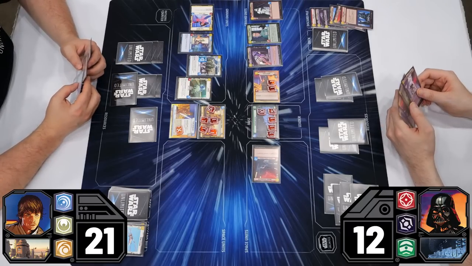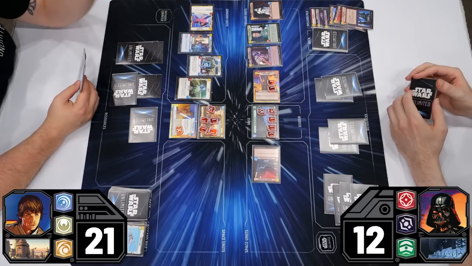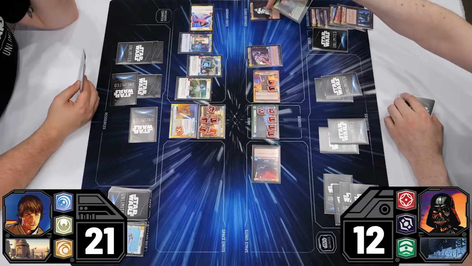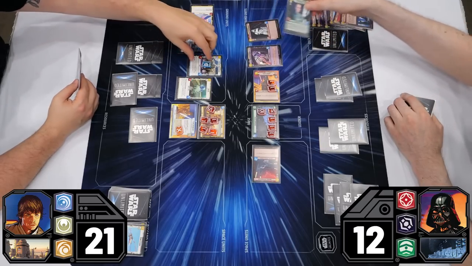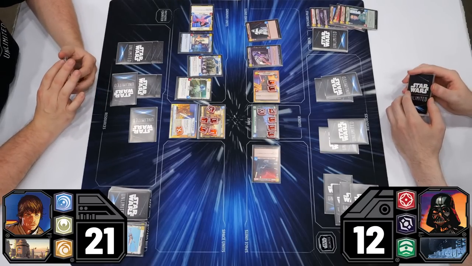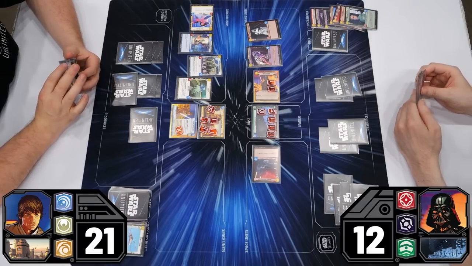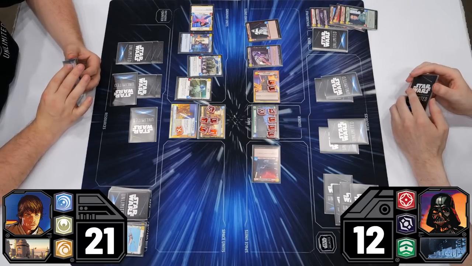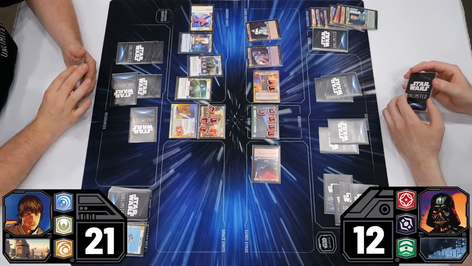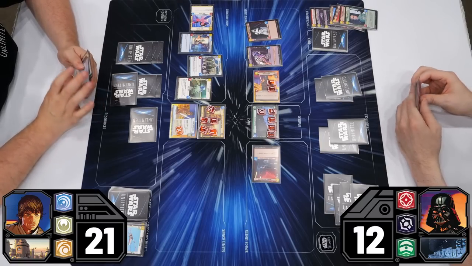Yeah, Vigilant Honor Guards eventually have to run into it. Tarkin, you served your purpose. I'll attack into... Get rid of the shield, Tarkin. Get rid of the shield, yep. Good idea. Ooh, let's see. If I attack first, then you can finish me off with the Stormtrooper before I can do any other shenanigans. Don't like that as much.